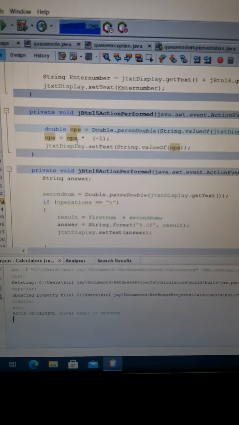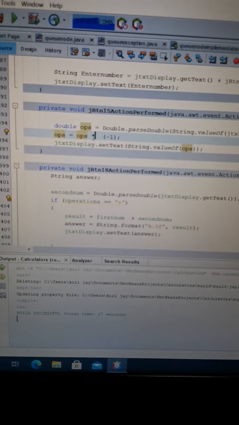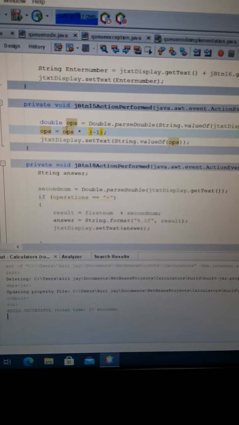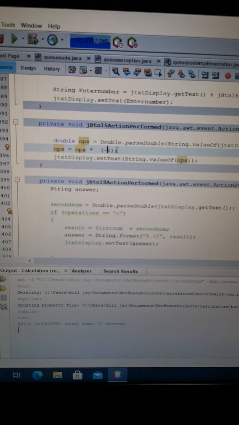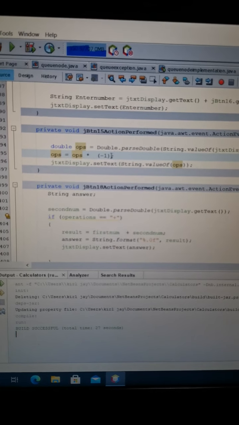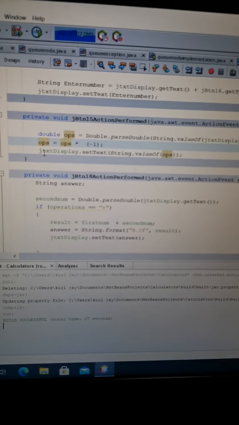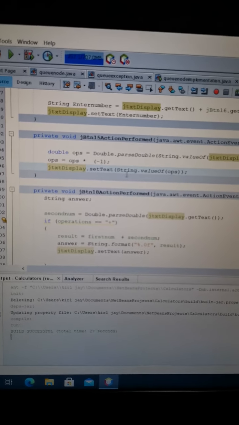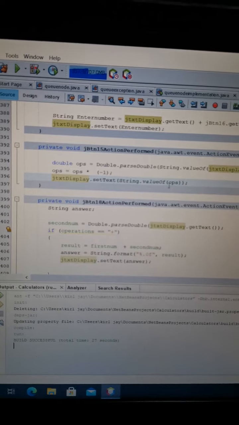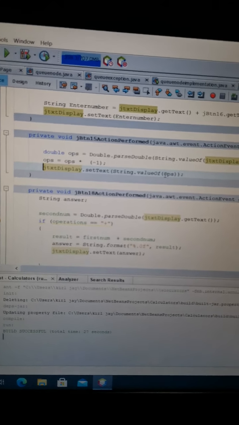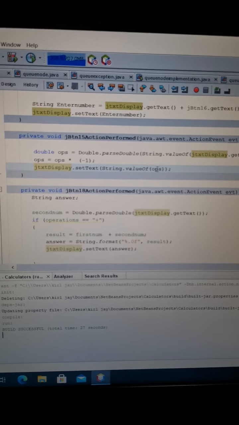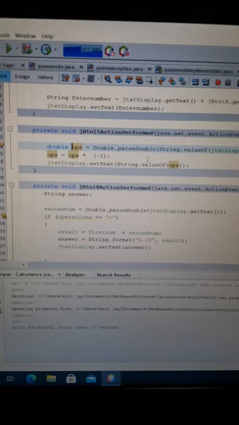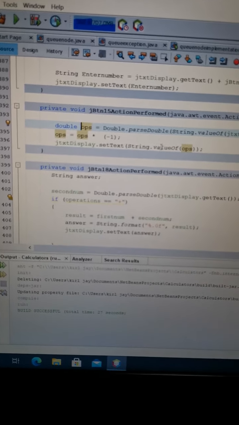Then oops equals oops times open and close parenthesis -1, semicolon, and then right in here jtxtDisplay.setText(String.valueOf()), and then oops, because this is the oops for the button 15.